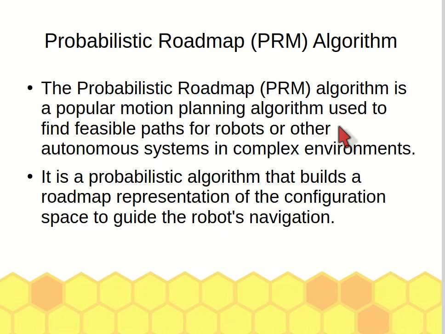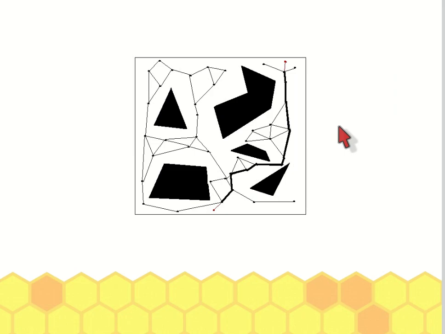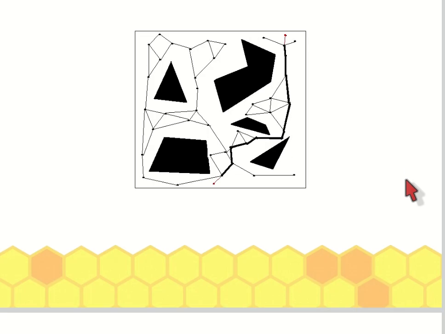So one algorithm under the category of probabilistic algorithm is PRM. It simply generates a roadmap, very similar to Voronoi diagram. The connection here is what we call a roadmap, but it is based on probabilistic sampling, and this is why we call it PRM. So, another example of PRM.